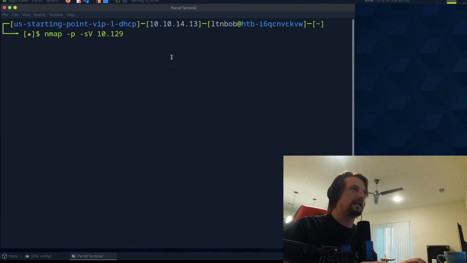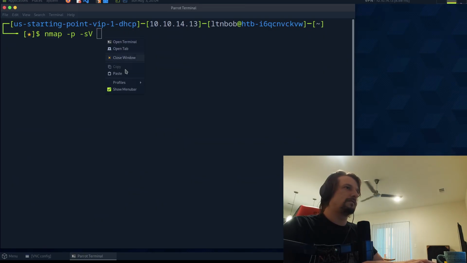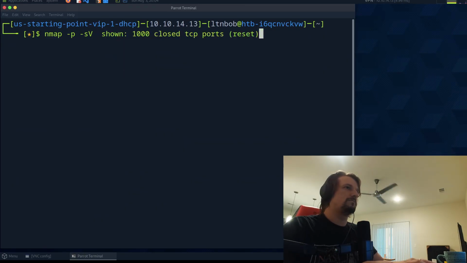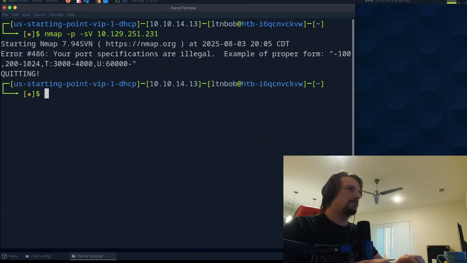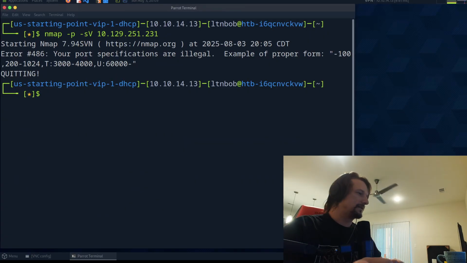I need to just put that in RAM. So I think it already is. Nope. It's interesting. Why did it grab that? It hates us. Sometimes you just got to work through it.